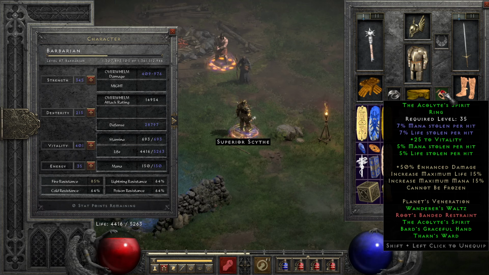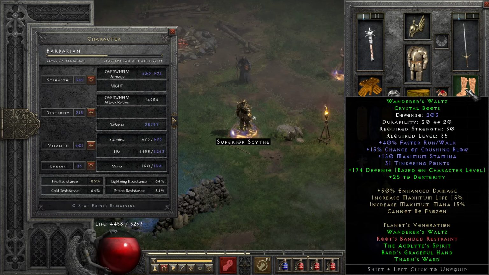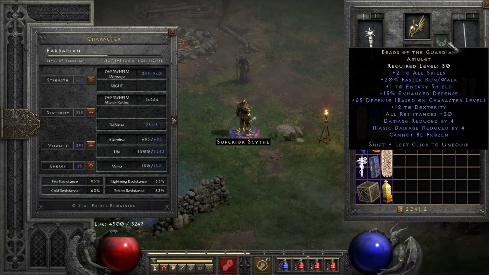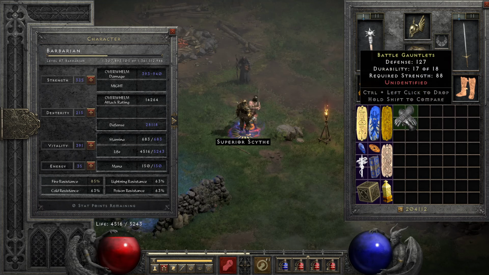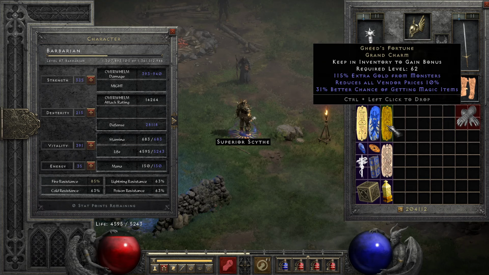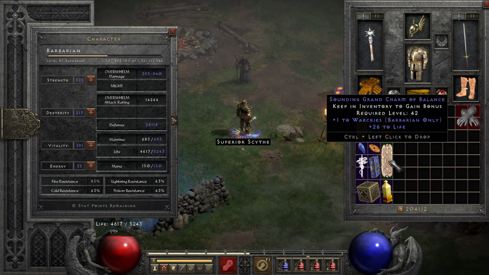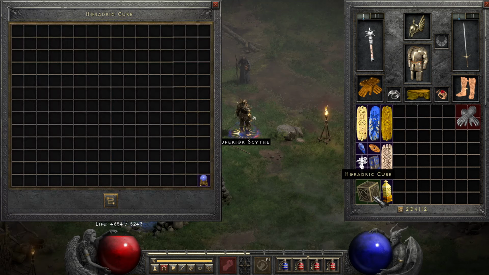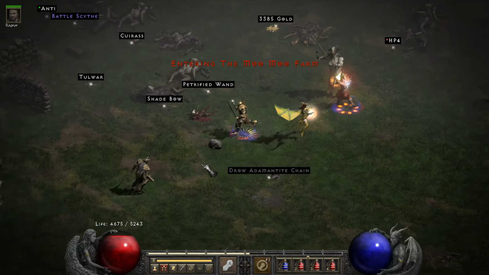This belt I showed, this ring, again mana store, life stone, vitality, and these boots have faster run, crushing blow, very important, and dexterity. I could do better than this, but for now it's pretty good. So those are the main items. I don't yet have all of the charms I would want on this guy, but I have this one with all 12 skills, extra gold, war cries and life, and this attack speed, lightning damage, maximum mana, all resist stuff. So that's more or less it on the gear side.